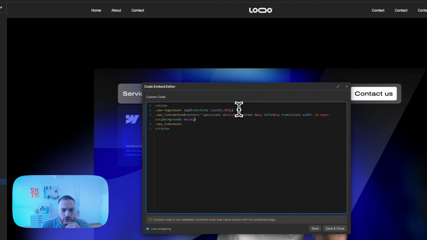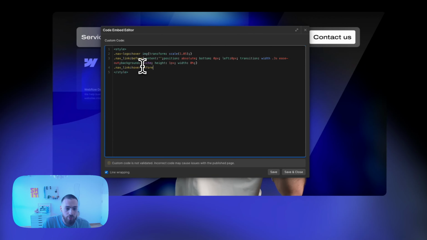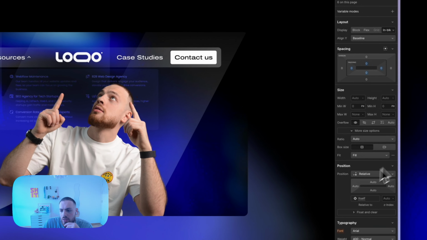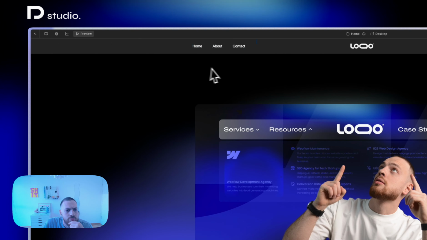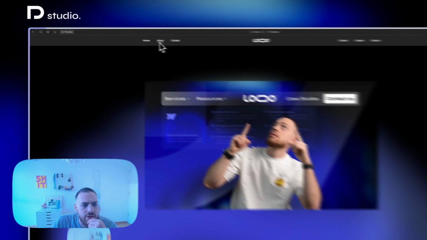We need to make sure that height is 1 pixel and width is 0%. Now, on hover, the before element will get a width of 100%. Let's see if that works if we give it a relative. There we go. This works well.